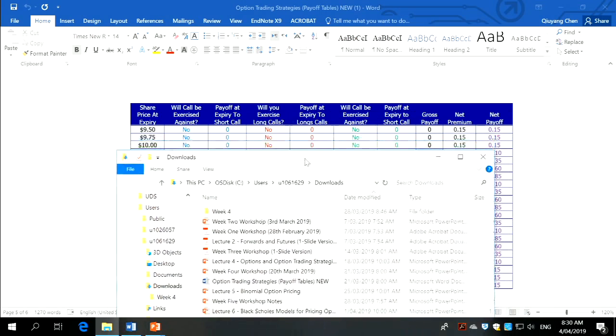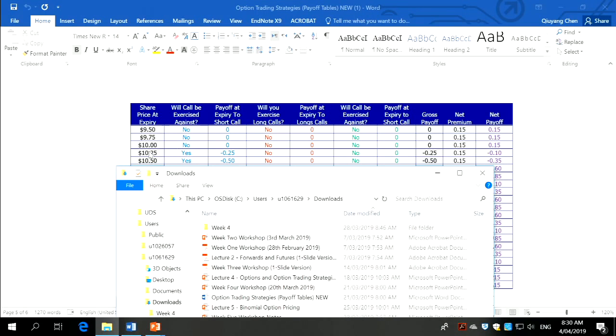Now, if the share price is below $10, whoever is on the long side of that call option doesn't want to exercise, right? Because exercising that out-of-the-money call will lead to a loss. However, once the share price gets above $10, so let's say $10.25, whoever is on the long side of that call option wants to exercise, okay? So they exercise their call and they will make a 25 cents payoff because their strike price is 10, right? So that's $10.25 minus 10, they're going to make 25 cents gain. We're on the short side, so if they make 25 cents gain, we're going to lose 25 cents, right? So that's us losing 25 cents on that short call.